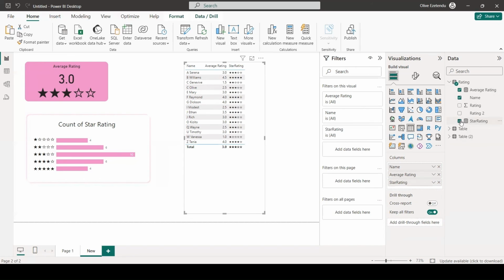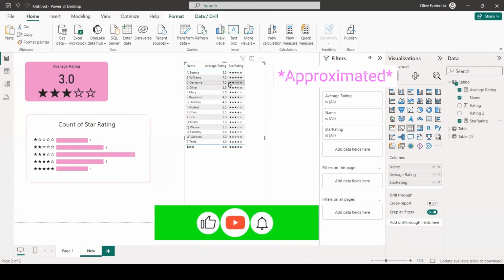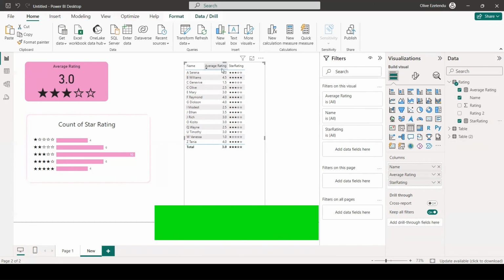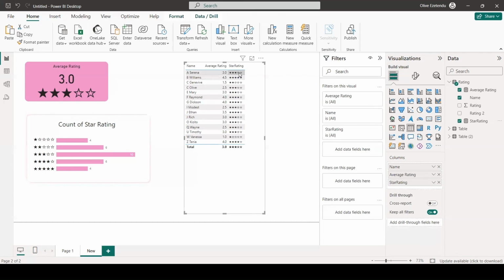You can decide to first put the ratings and then put the average star rating. Can you see? Is this not beautiful? So you can see that for these particular ones, it is being estimated. So once you have 4.5 it is estimated as 5. Once you have 1.5 it is estimated as 2. Once you have 2.5 it is estimated as 3. Okay, so you can decide to have the average rating and then star rating, or you can decide to have just the star rating. So let us format this particular one.